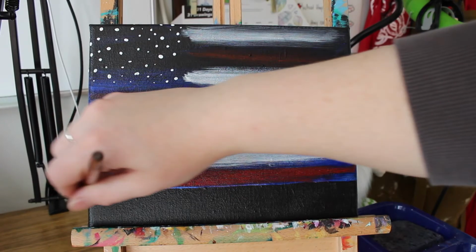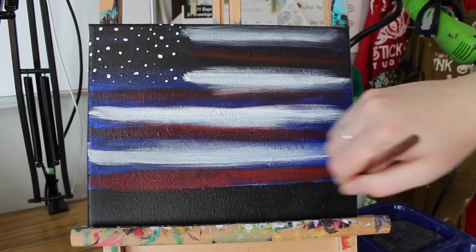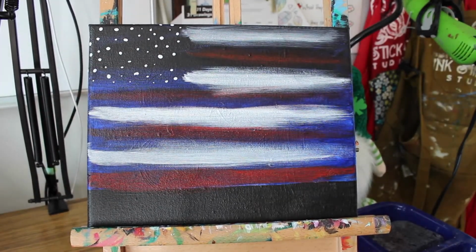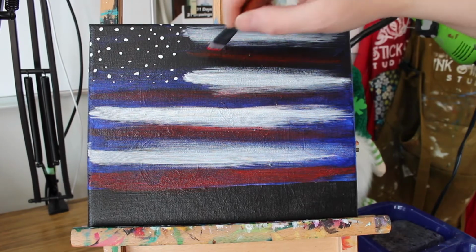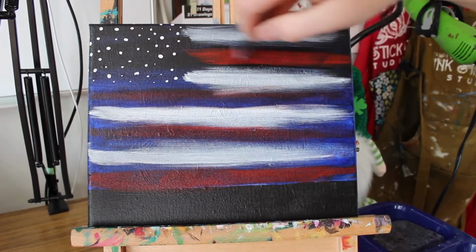Once you get to the bottom, you can go back up and start adding to some of your other stripes if you've noticed that there's something that doesn't quite look right as it's starting to dry, or if you want to make them look like they have more gaps in between them. So here I'm going back and I'm adding some more red to brighten up my stripes a little bit.